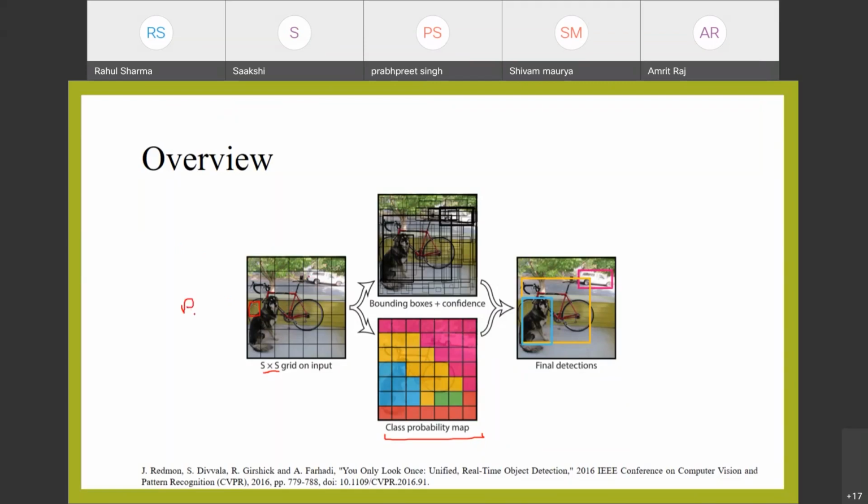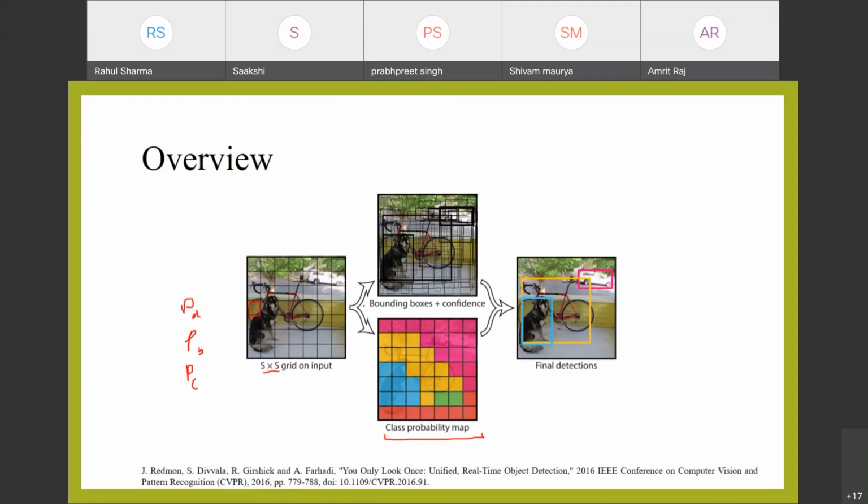PD is the probability for dog, PB is the probability for bicycle, and PC is the probability for car. So this is the probability that corresponds to each grid cell, the class probability map. Bluish means that it thinks these boxes contain the dog, this yellowish is if these contain the cycle, and this pink is that yes, this area contains some car, right? So this is one thing that is called class probability.